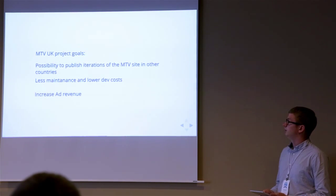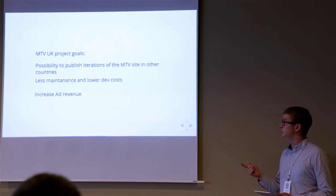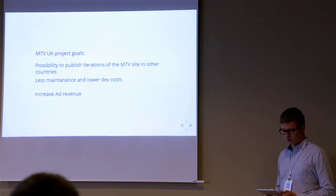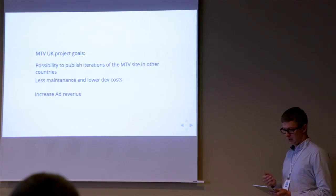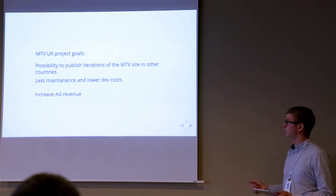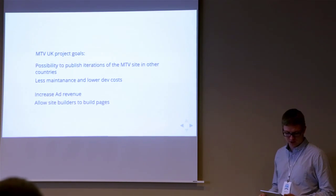So this increased ad revenue, this is the business critical goal. The goal that can be achieved by serving more ads and increasing page view. So again, we have to think in terms of how to increase, for example, page view. The increase of page view can be achieved by developing a good performance mobile first site, focusing on content, focusing on reducing UX complexity, and providing necessary social media integrations, for example. But how does this fit into the whole thing?